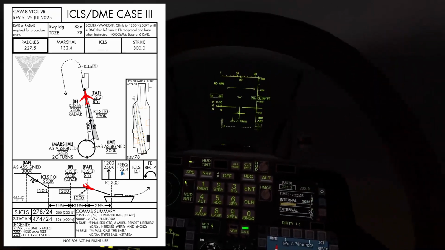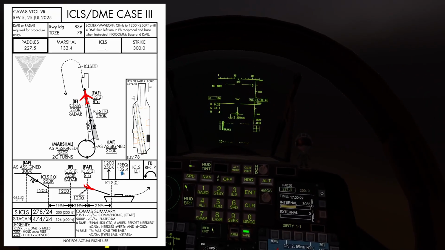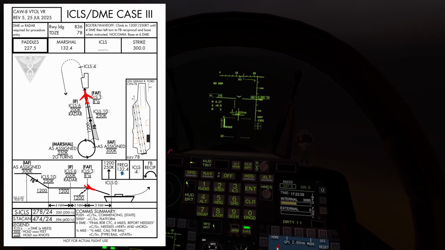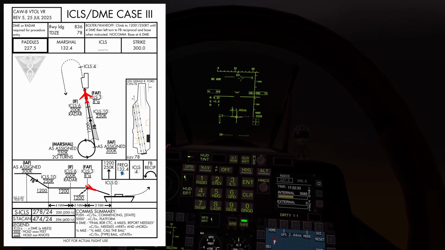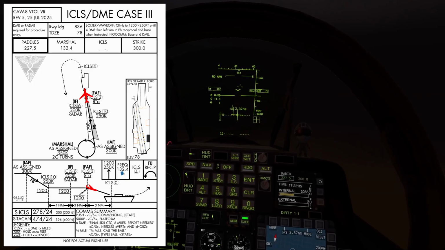So we are going to try and keep that ILS centered, and we're going to try and stay right on our E-bracket speed, just like a Case 1, except you can't see the carrier. You're only going to have about 90 seconds on this approach phase, so I'm just going to let it play out with all the comms.